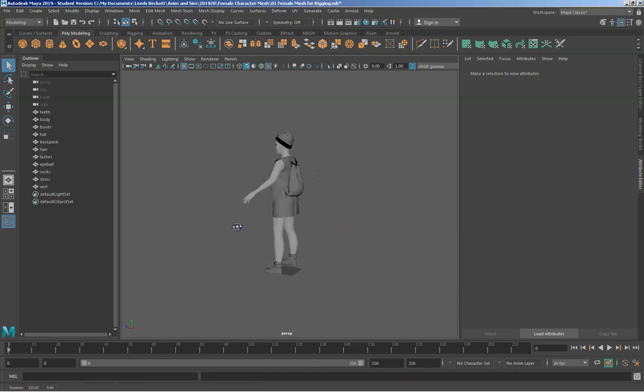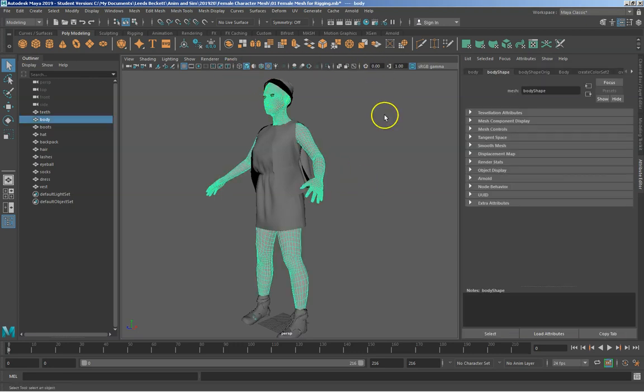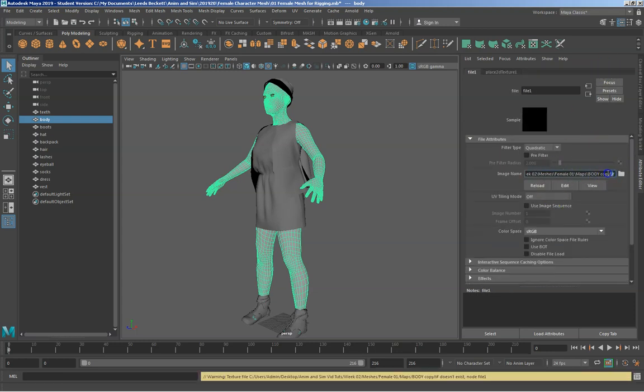You'll see this is our character mesh that you're going to be dealing with. Now, I have actually got materials for this, which are not showing up at the moment, and the reason for that is that they're not set to have a relative path to the file we've just opened. So if I select, for example, the skin element of the character, and then jump across here, go to character skin, and go to colour, you'll see I've got a full path there that takes you all the way through users, admin, desktop, and so on. What we want is just to have a path that is relative to our mesh. So we're going to look at tidying that up now.